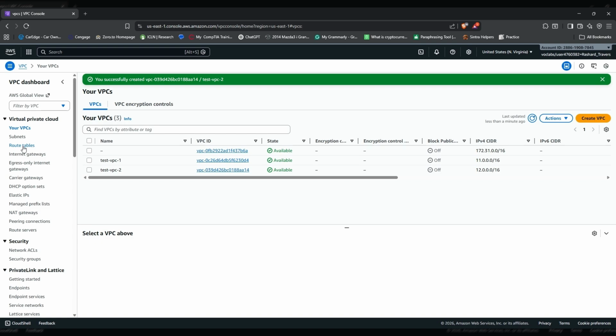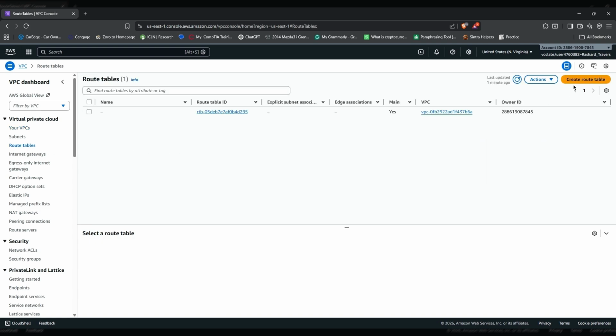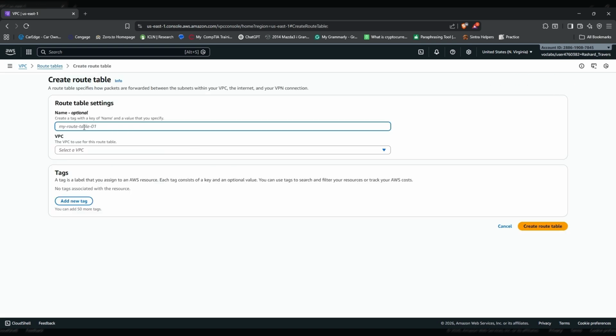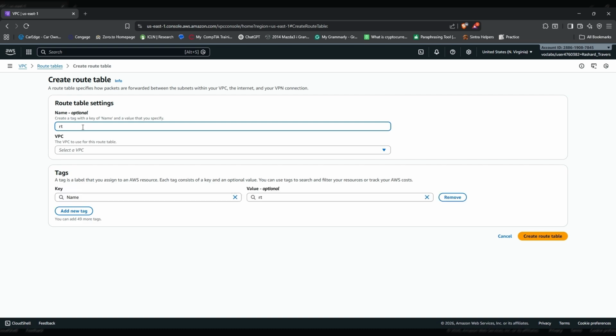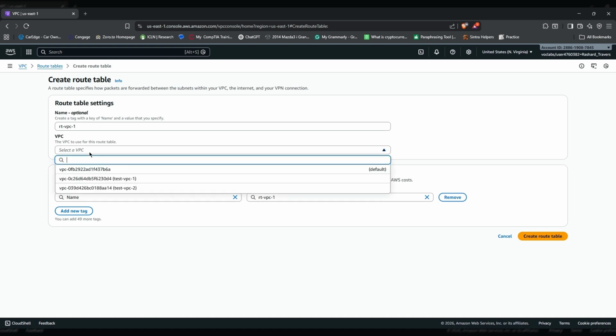Now we need to set up some route tables. We're going to be creating two route tables. RT for route table, VPC 1, and we're going to associate that with test VPC 1.